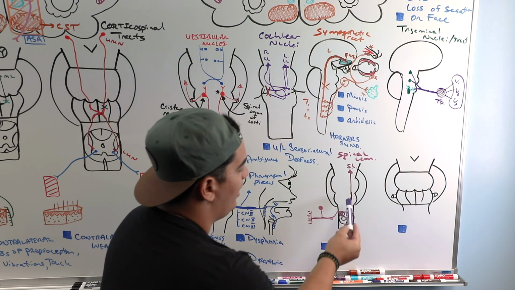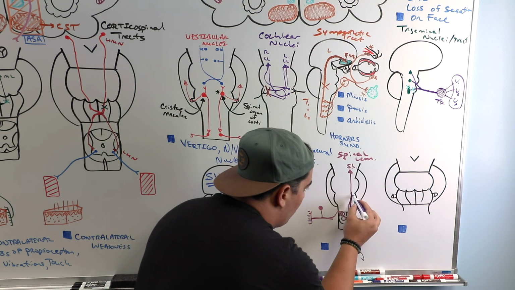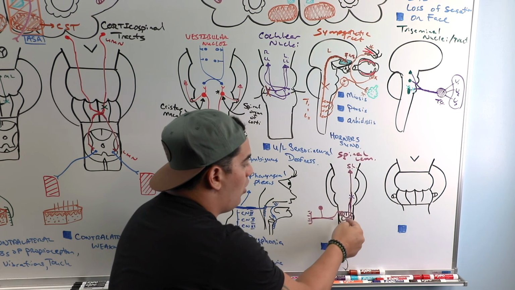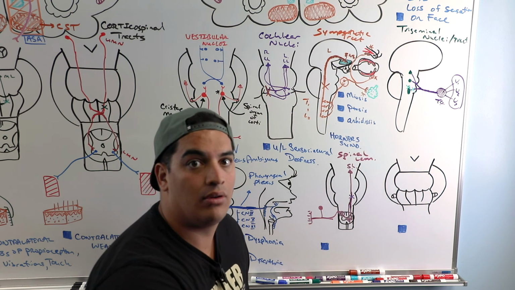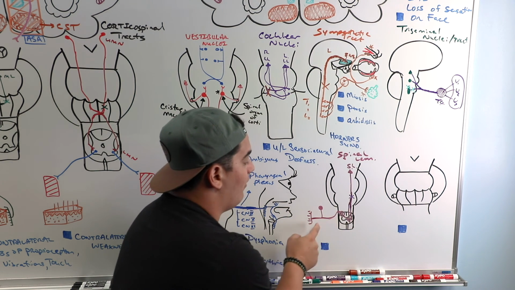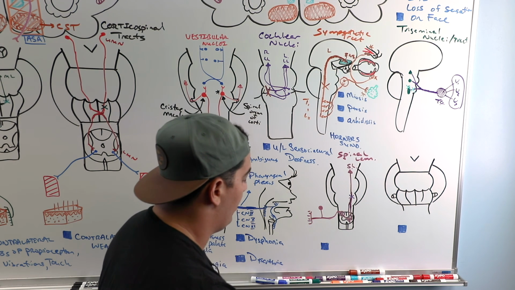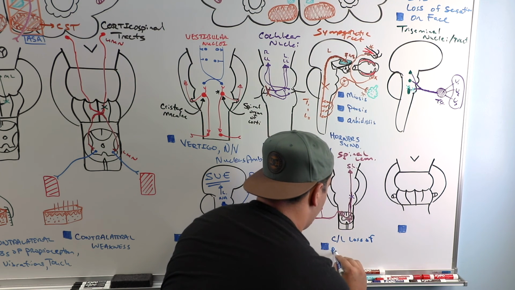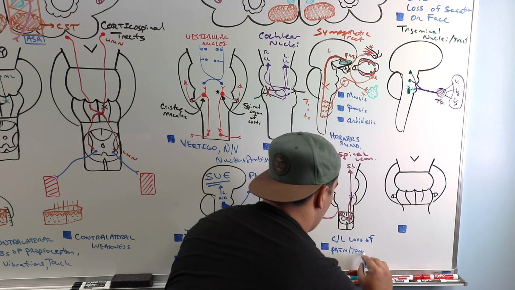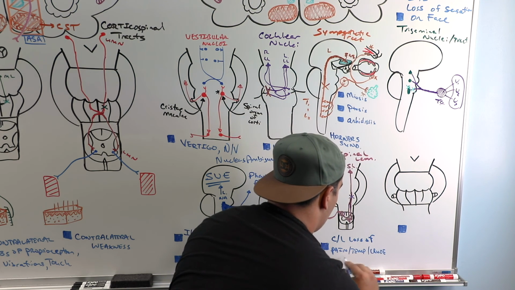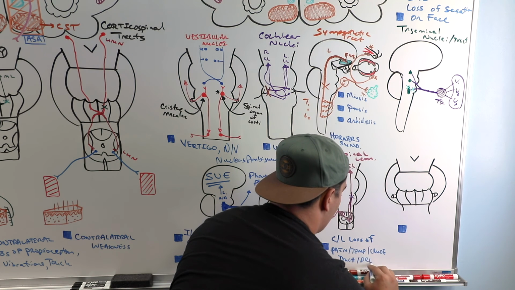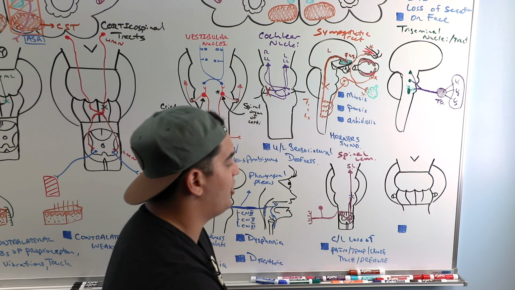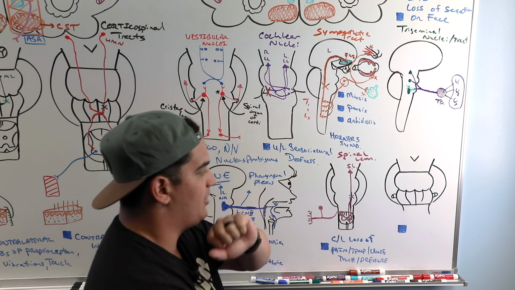Well, where's the lesion? The lesion is on the left side, and this portion of the medulla, boom, it's damaged. Follow it back. It's going from the left, crosses over to the right. That's contralateral. So contralateral loss of what type of sensations does the spinal lemniscus carry? There's contralateral loss of pain, temperature, crude touch, and even pressure on the contralateral side of the body, right? So contralateral loss of pain, temperature, crude touch, and pressure sensations. That is important because we've damaged the spinal lemniscus.